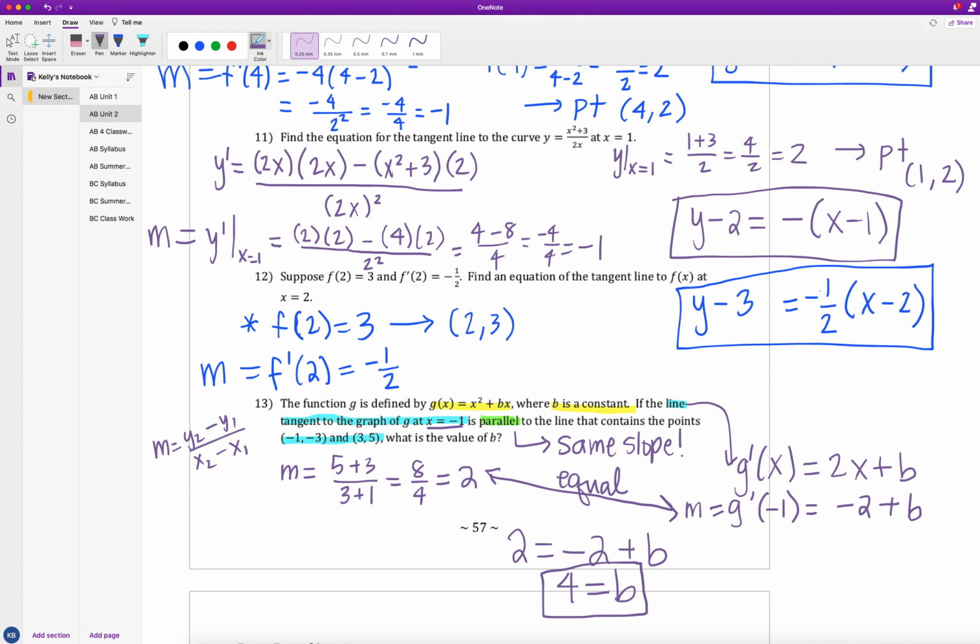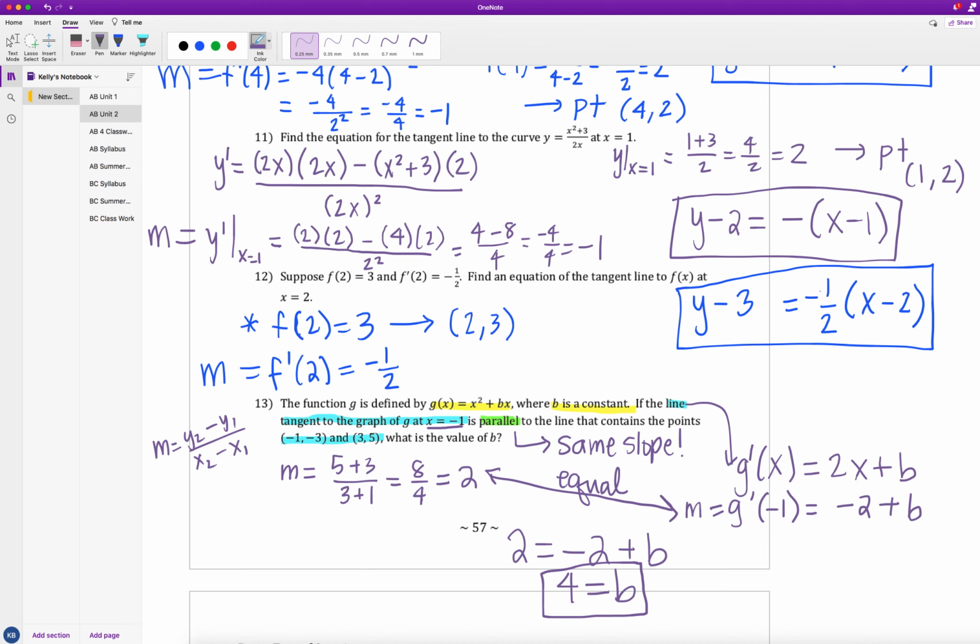So this example 13 really took a concept and expanded it out. There's a lot going on here with the moving pieces, but if we take it one part at a time, start to piece together what each piece tells us, then we can slowly put together all the pieces of this puzzle. The other thing I suggest on problems like these is I would focus in on numbers that you have to start with.